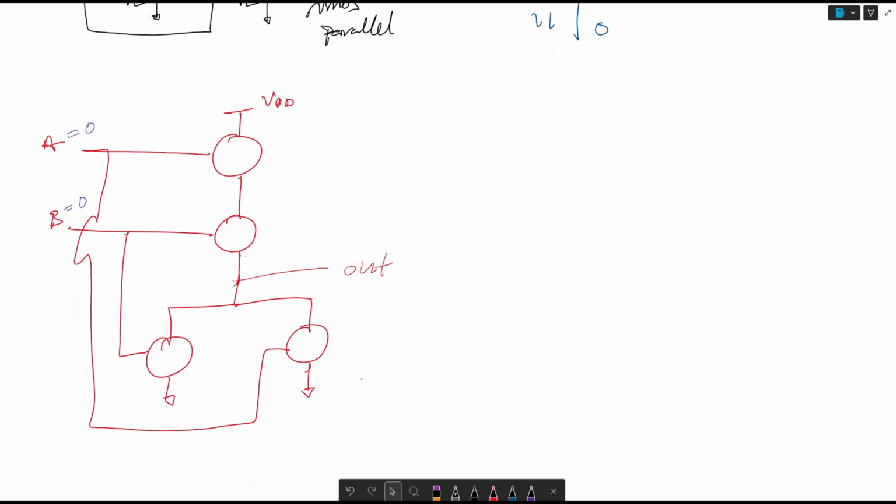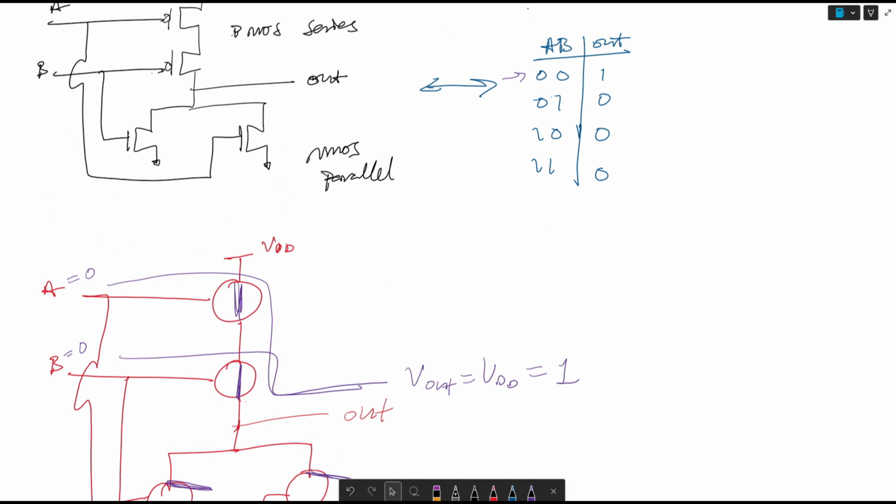That would mean that our PMOSs are on, so these are closed circuits, but our NMOSs are open circuit. So the switch of the voltages is going to pull V out equal to VDD, or 1, which is located right here.